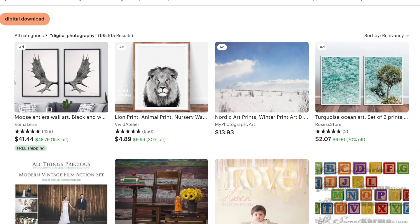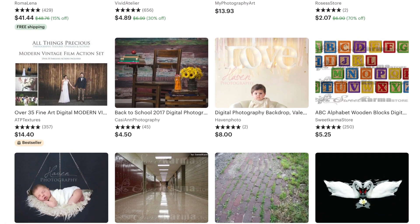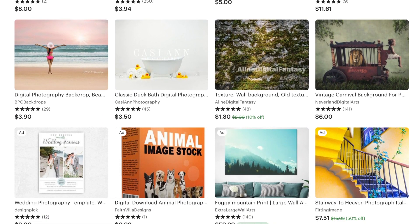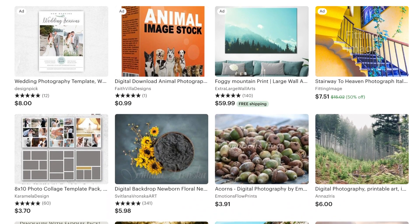The next thing you could try to sell on Etsy is digital photography. It doesn't really seem to sell that well or be that popular on Etsy. But there are a lot of other places you could sell your digital photos, like Shutterstock, Adobe Stock, iStock, and all of those stock websites — and you can make a pretty good little side income with that. When I look here for digital photos, I'm not seeing a lot of really high quality stuff, but why not give it a shot?